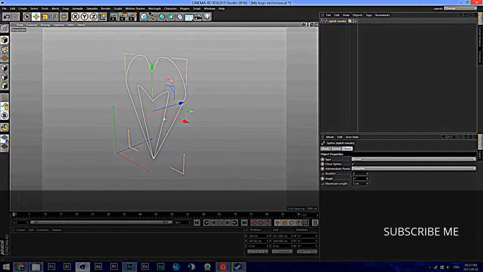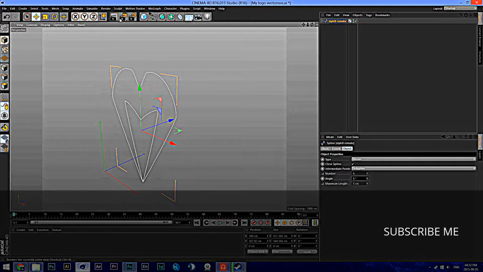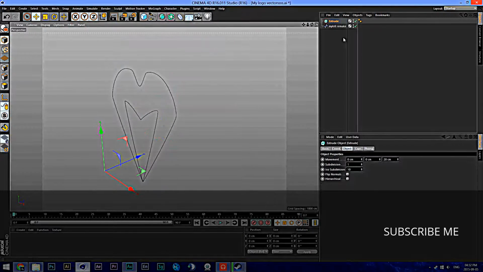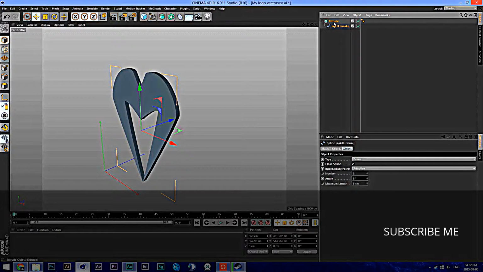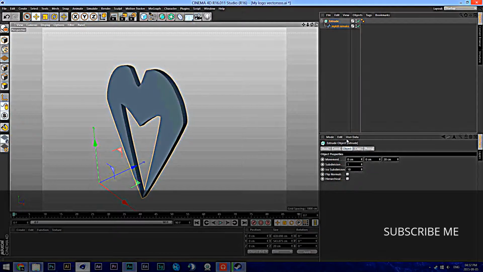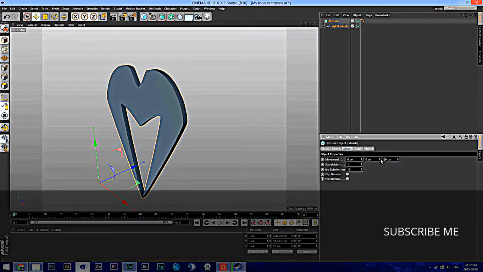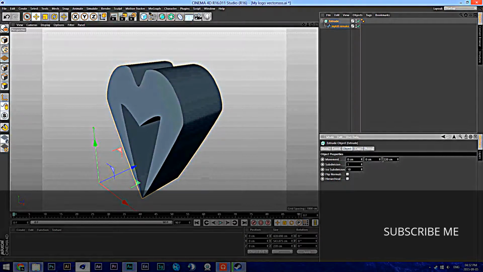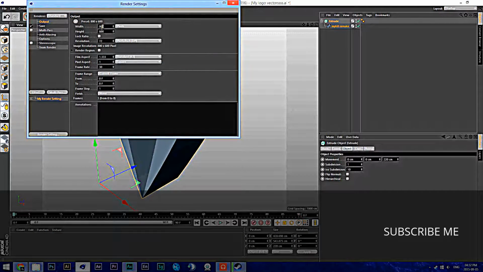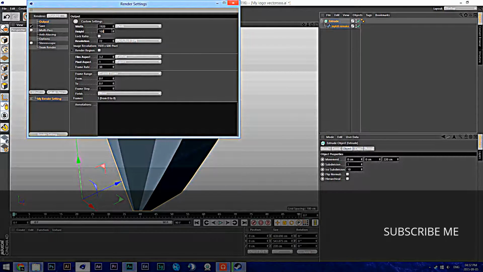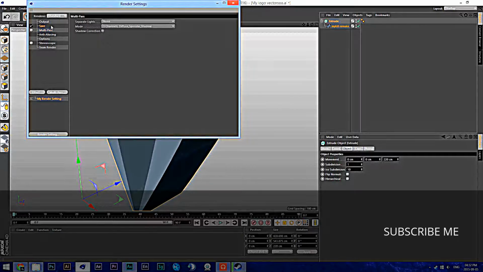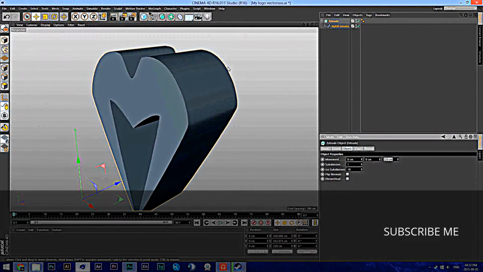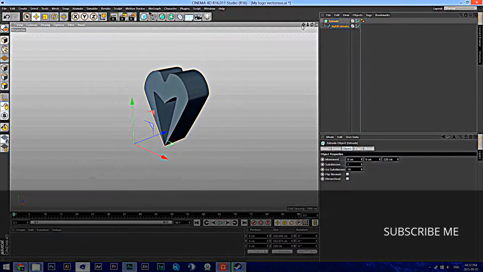And then the first thing you want to do is add an extrude. Then I would make this maybe 200-ish, 220. Let's make it 220. Ooh, that's really big. Let me actually just do this first. I'm going to make this 1920 by 1080p. You can use whatever resolution you want. 1080. And I'll keep that like that for now.